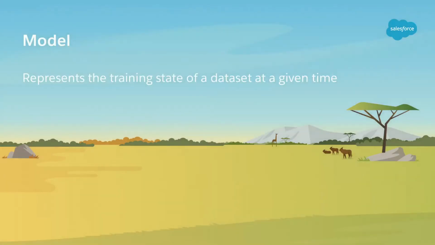Because once you've got all of your data set together with all of your labels, then you can start to build a model. And your model represents the training state of your data at a specific given time. So once you've uploaded your whole data set with all of your labels into Einstein Platform Services, then you have to train that data. You have to tell that data what it actually means to the computer. And so when you're in the process of training, you call that a model. This model contains a specific ID that we're going to use throughout all your API calls. So you have to make sure that you remember that model ID. I actually have mine all copy-pasted and saved in a file, so that whenever I'm specifically referencing a model of my bowls with fruit, I know I'm referencing the right one.